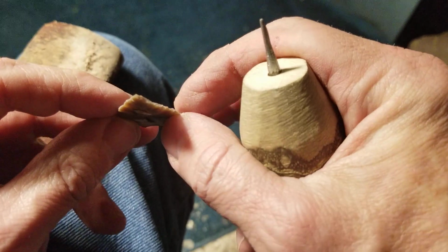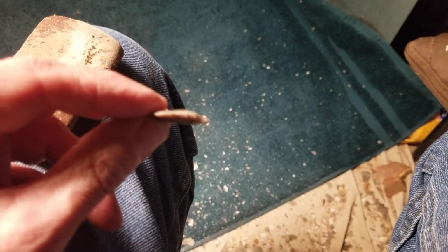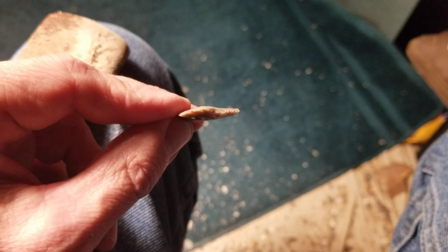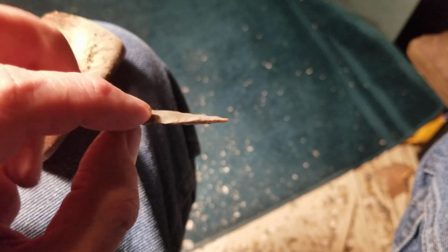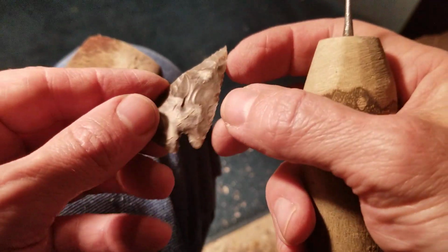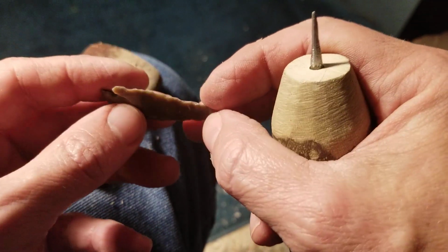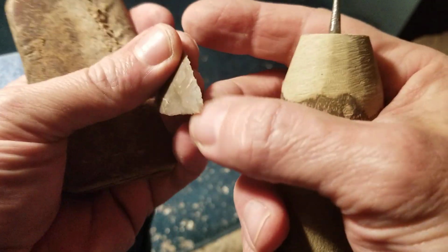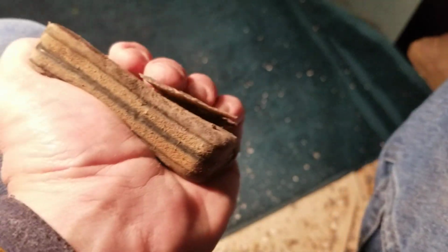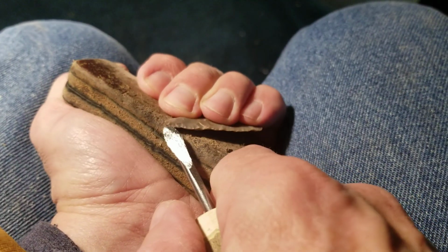Okay, that's enough. It's got a twisted tip on it. So yeah, I think that's good enough. Maybe a little more sharpening on the edge.